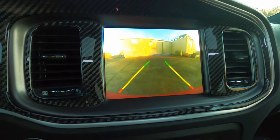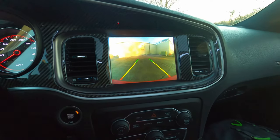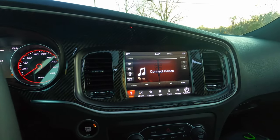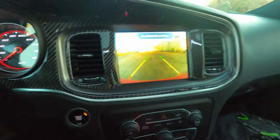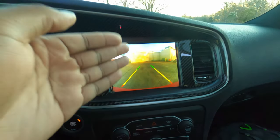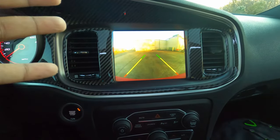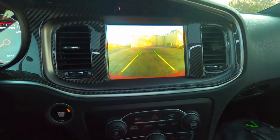So you're backing up, turning, doing that — you try to get into the parking spot. As much as we want to be perfect drivers, we may not get into the spot correctly the first time. So what we have to do is put it into drive, pull up, turn the wheel, move, correct ourselves, and then go back into reverse. You notice what happens — when I put it into reverse, the camera comes on, but as soon as I take it out of reverse, the camera goes away. The issue is if you're not familiar with where you're backing into, the fact that the camera turns off when you pull up kind of hurts you.